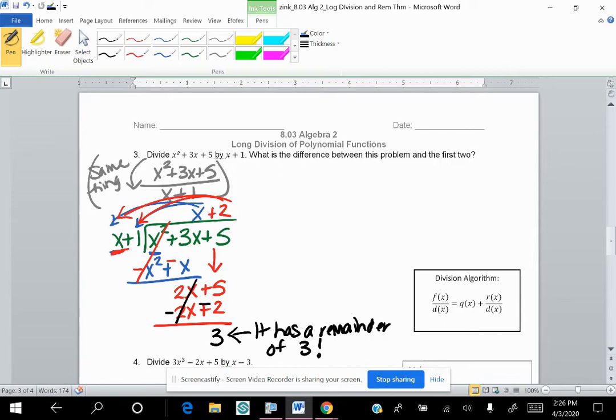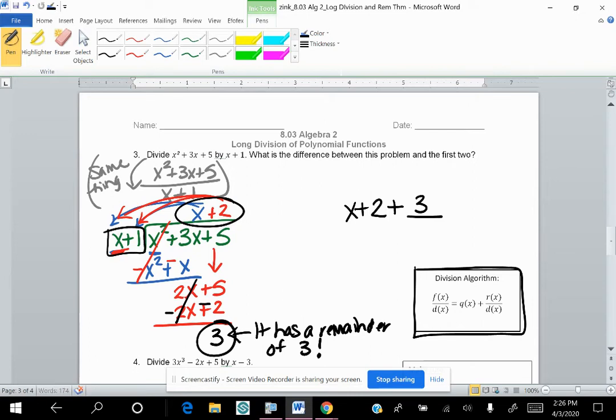So to write out our final answer, we're going to use this division algorithm over here. The Regents often ask you to write it in this form. So they say to take your quotient, which is this, so x plus 2, plus whatever your remainder is, so our remainder is 3, divided by your divisor, so whatever you are dividing by, so that's going to be x plus 1. And that's the format I'd like you guys to always write it in if there is a remainder. Okay, so write it with the remainder divided by whatever you are dividing by.